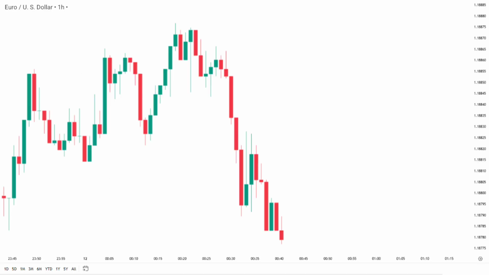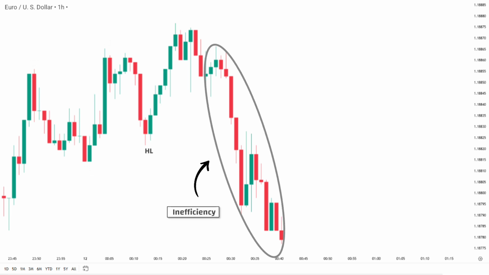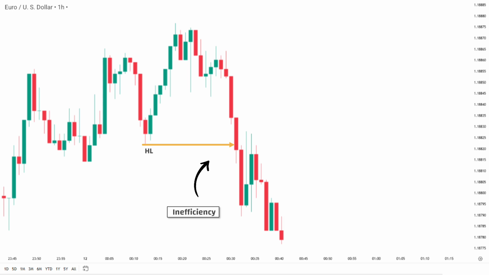On the 1-hour chart, price is in a clear bullish structure, forming higher highs and higher lows. A strong impulsive move breaks the previous low, leaving an inefficiency. The last bullish candle before this impulsive bearish displacement is marked as the bearish order block. This candle caused the imbalance and the change in character, and price has not yet returned to it, so the order block is fresh and unmitigated. This defines a valid higher time frame supply zone, and directional bias remains bearish.